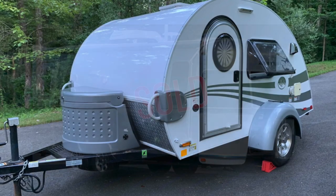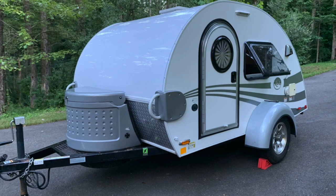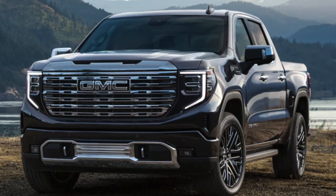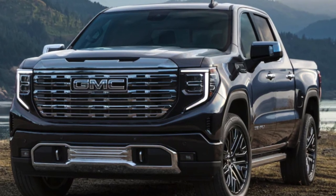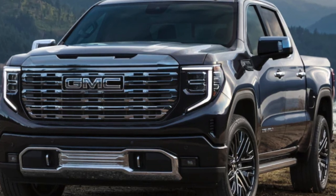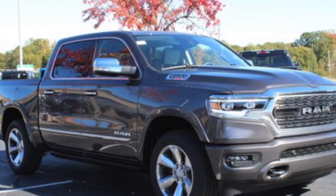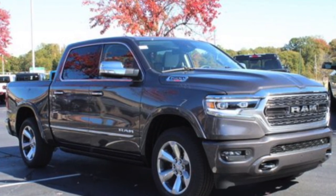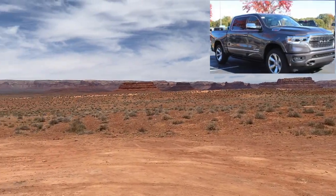You could say if you're traveling like I am you should have an HD truck, maybe even a diesel. But my Tundra does this very effectively and safely, and I'm well within its range of capability. The problem with the new truck is you're going to wear those turbos out. You have to give General Motors a little credit here — even though the 6.2-liter requires premium fuel, it likely gets better miles per gallon than the Tundra's new 3.4-liter. But the real credit deserves to go to Ram, which went to an 8-speed transmission back in 2013 — dropping to 3.21 gearing and building a fuel-efficient half-ton truck. That's exactly what the new Tundra is building toward now.